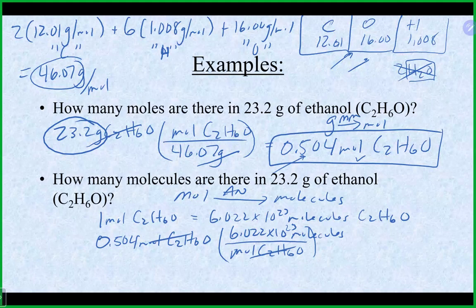So this is sort of a continuation. And we're going to end up with here, looks like 3.03 times 10 to the 23 molecules in this case. Any questions on that there? So again, molar mass, definitely one we use a lot, and don't overuse Avogadro's number.